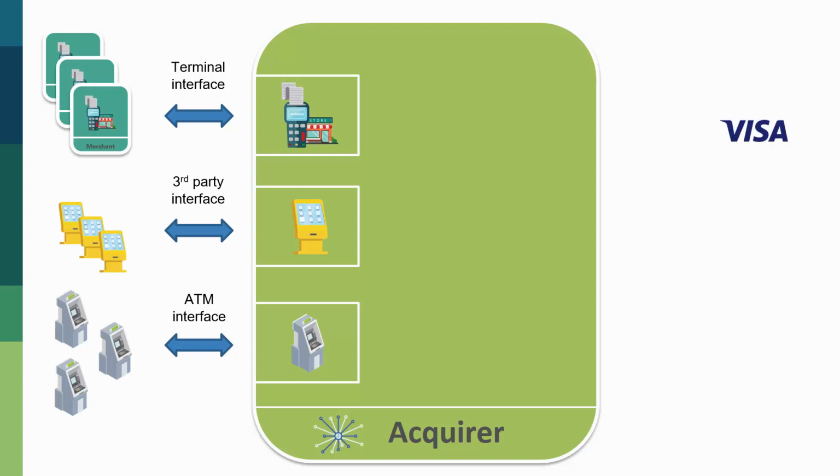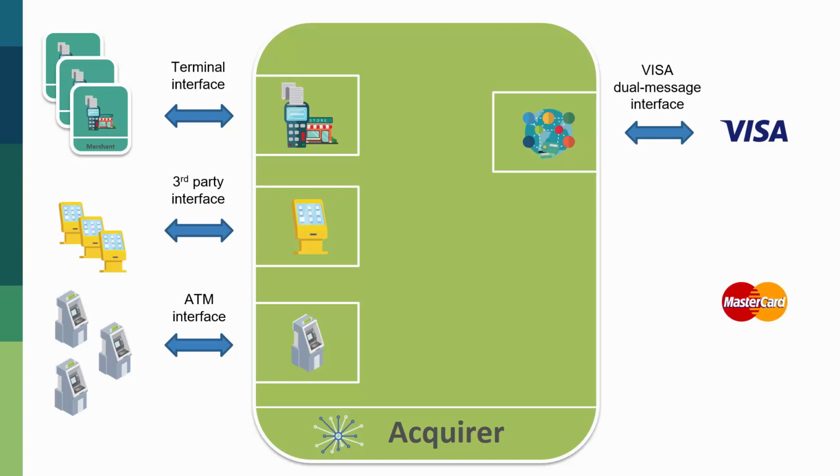On the other side of the picture, the acquirer can forward payment transactions to Visa. For this, the switch has an interface dedicated to this connection with Visa, which is a secure static IP connection. And they have an agreement with Visa that they will use the dual message Visa protocol.